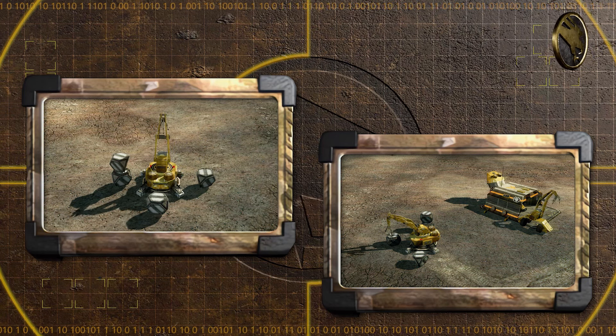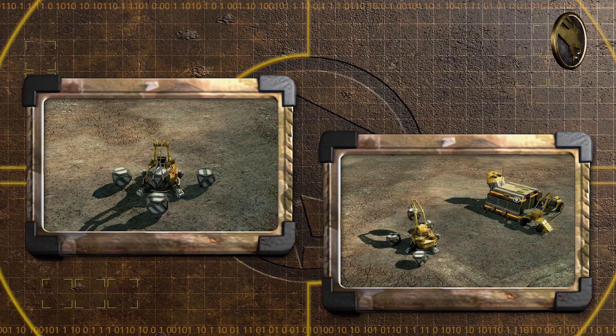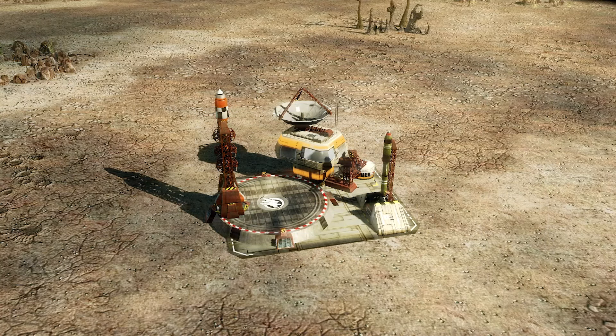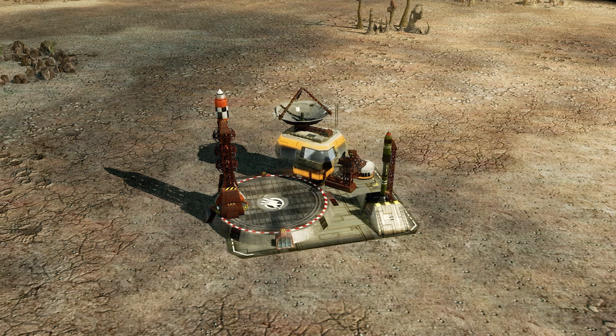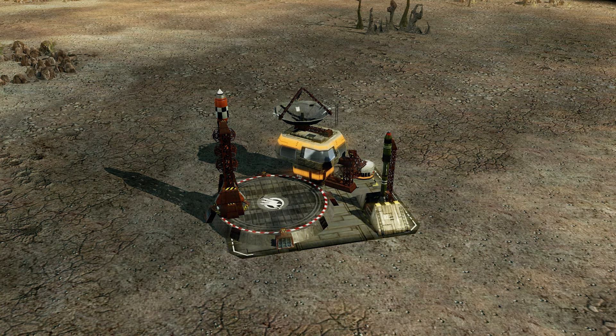While idle, the operator would move and stack boxes of building materials around the crane. The last major support structure at a GDI base was the Space Command Uplink — a combined communications array and rocket launch pad. The structure enabled the commander to call in various means of fire support and reinforcements largely associated with GDI's Space Force.